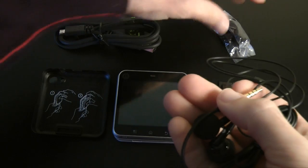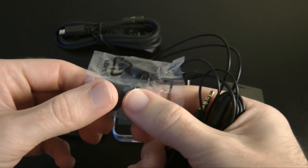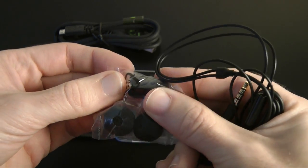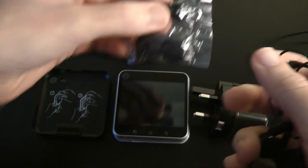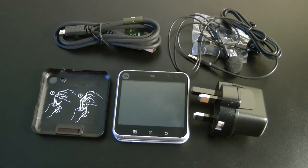It has a 3.5mm audio jack, and you also get a little pack with some extra phone buddies there for your earphones, and a little clip so that you can put it onto your collar and keep those wires out of the way whilst you're walking about or driving. So that's all of the accessories. Now let's have a closer look at the Motorola Flipout.